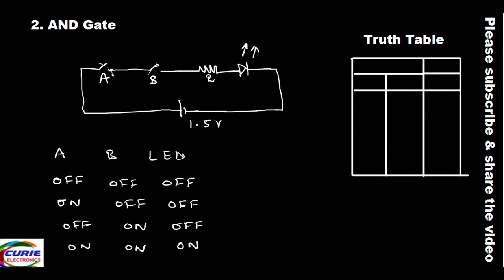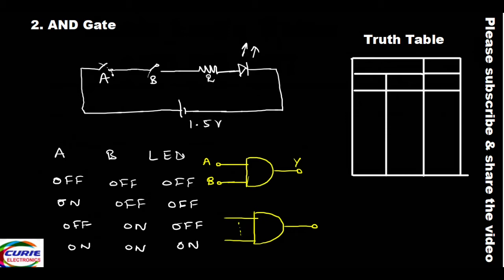Okay. So this represents an AND gate, and the AND gate symbol is like this. It's a 2-input AND gate, okay? This is the output, which I am representing as Y. Inputs I will represent as A and B. There can be n number of inputs depending upon the gate. This I'll represent as n.